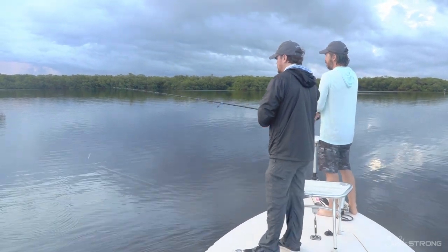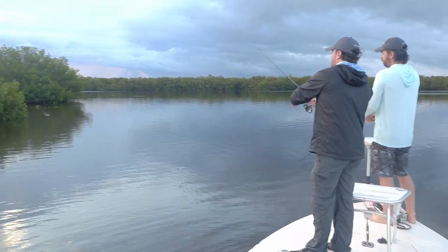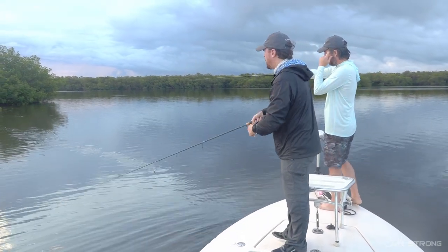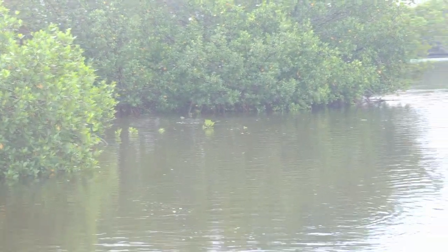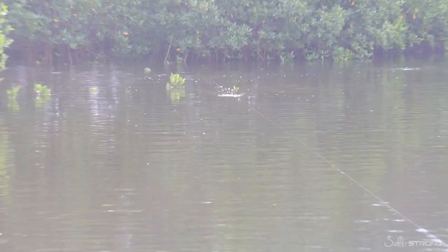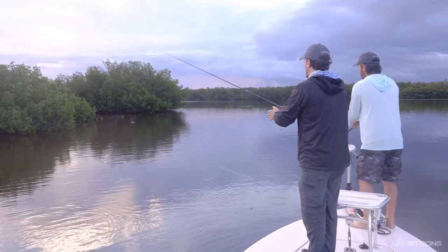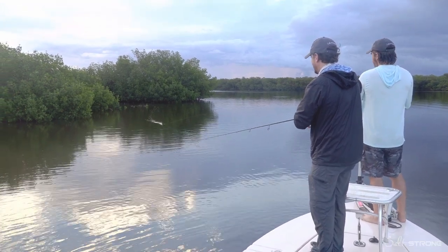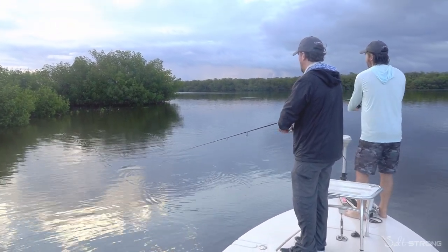There's mullet jumping everywhere. Look at this guys — went a little too aggressive on that mangrove line and popped it out. As far as looking for a good spot, right here we have a little cove with some little mangrove shoots and you can see a lot of little ripples — those are mullet. We have a lot of mullet up here and they're getting chased around by something. I'm going to work this topwater through these little shoots. This is a little oyster bar we found on Smart Fishing Spots — it has an oyster layer on there and it is awesome for finding spots likely to hold predators.